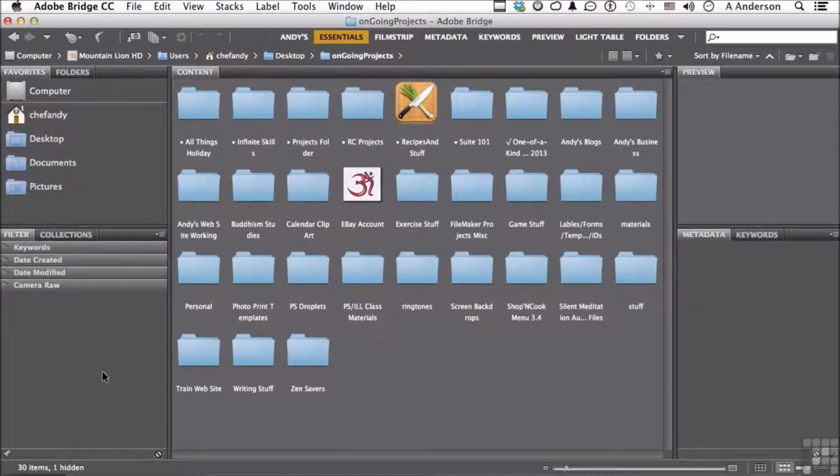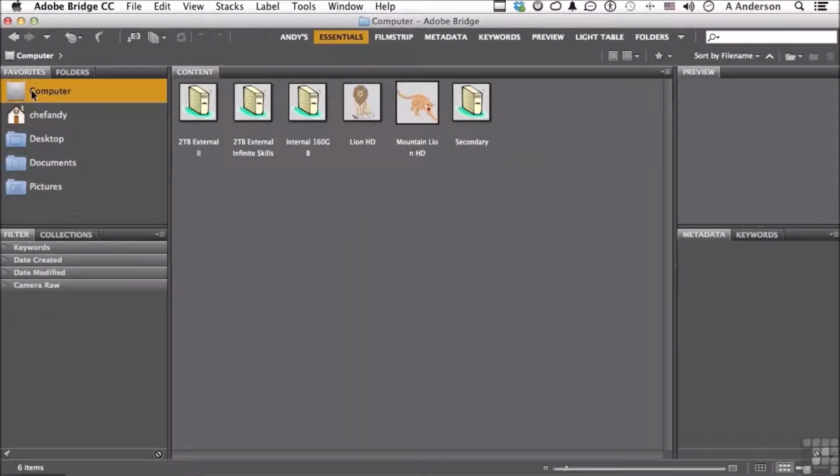In my opinion, the backbone of Bridge, the thing that ties everything together and makes sense out of this program, is favorites. Favorites, right up here, is the area that we can move things that we're using. Now, without favorites, I don't know how exciting this program would be, because anytime you needed something, you'd have to drill down through 1,000 folders just to find it.